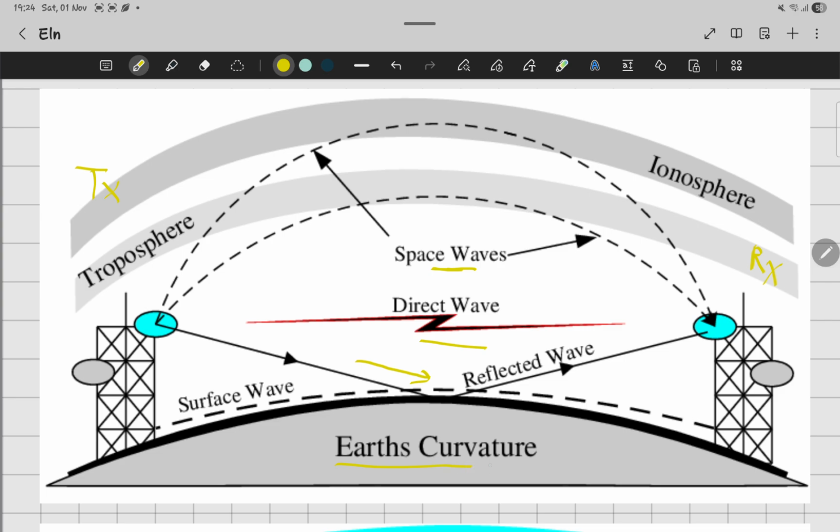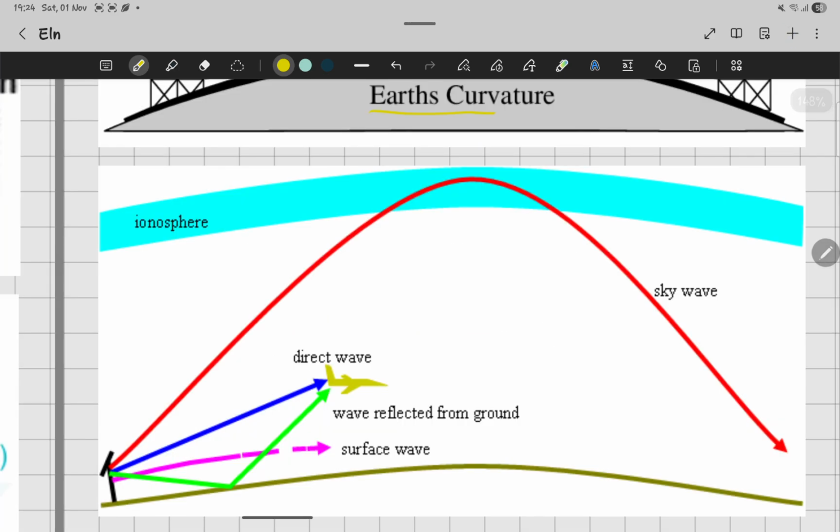Okay, and this is the Earth, and then you can see what type of wave transmission method we can go with. Okay, and there's also an ionosphere that you see. You'll see further on what we're trying to say. Okay, just continue with what we say. The ionosphere is the layer that you see between the Earth and the space. Okay, there's a refraction when you send a signal. If you have your receiver that side, your transmitter that side, okay, and you have all different ways of refracted from ground.